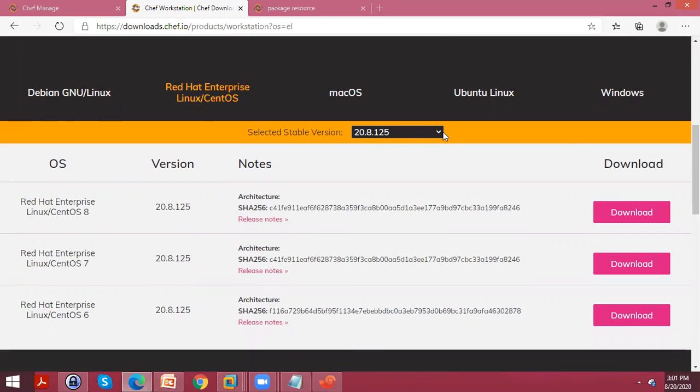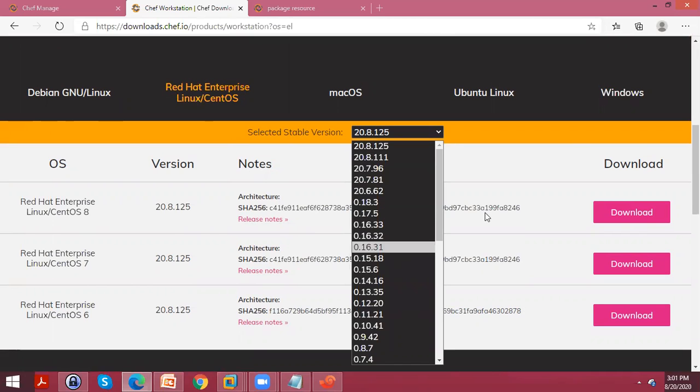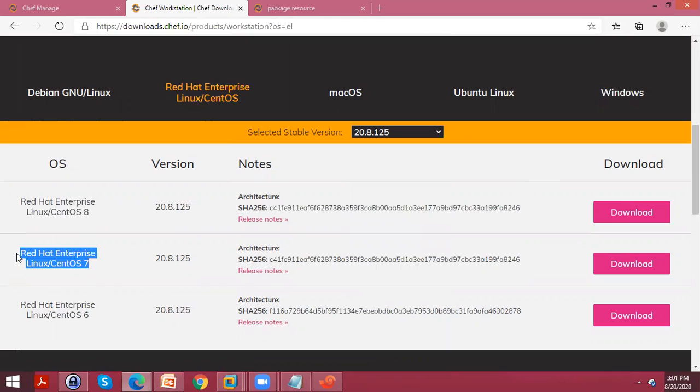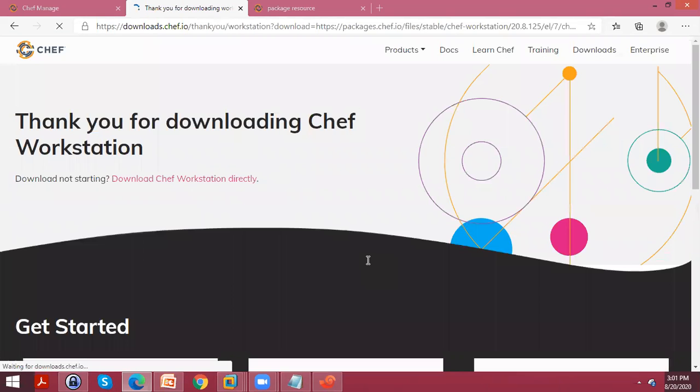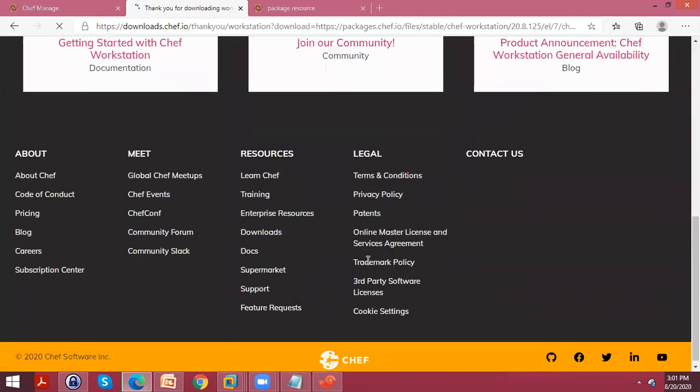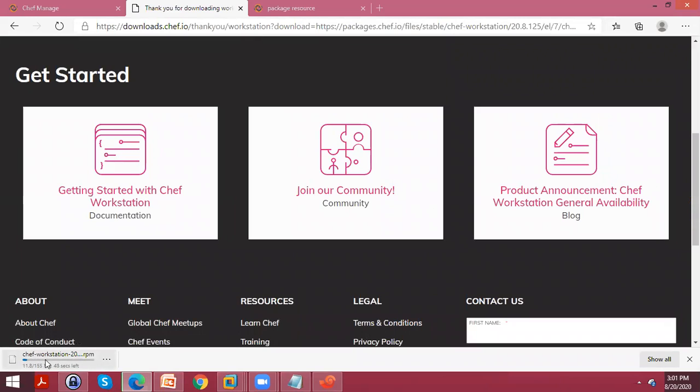Then you can select the version which you want to install, and then let's say I want to install on RHEL 7, okay, and then you will click download, and then chef workstation is getting downloaded. Okay, you see here. Then you copy this RPM to the Linux machine.